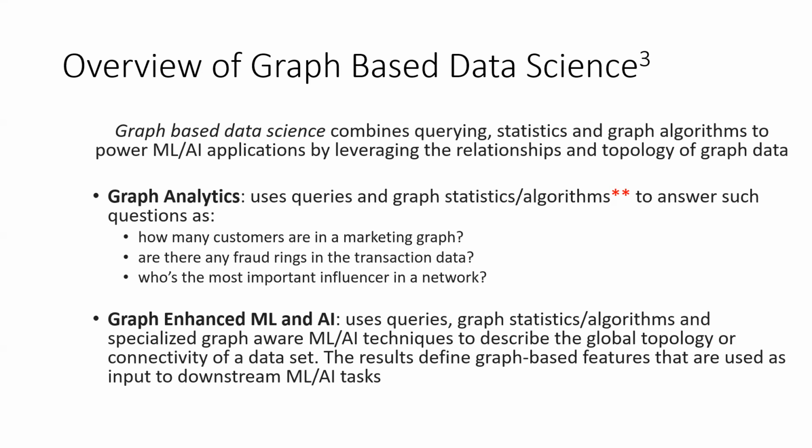And the second part of data science is graph enhanced ML and AI, where we use more advanced analytics or deep learning techniques, AI techniques, or machine learning techniques in order to identify latent, that's unobservable, information, for example queries or features that are not directly observable. And once we identify them, we can use them to do more downstream tasks, like, for example, using this information, we can do different ML tasks like regression, prediction, and so forth.